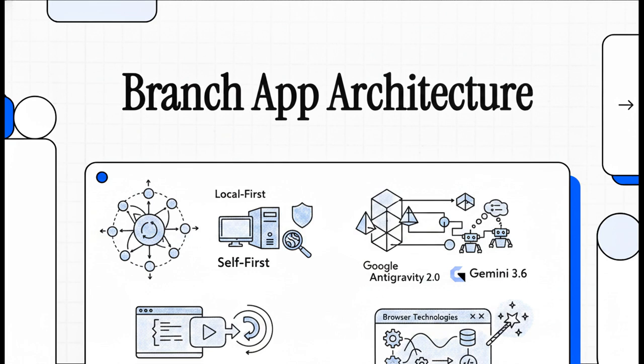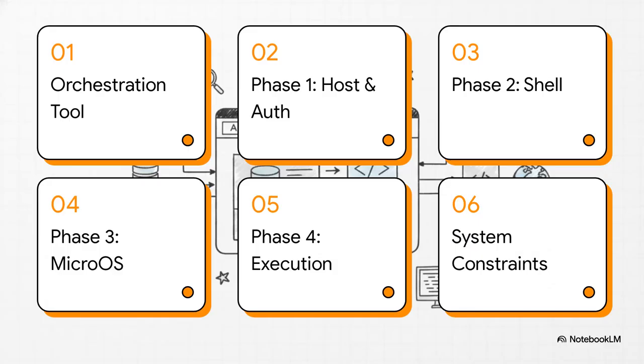Its main objective? To act as a self contained local IDE and dynamic execution environment. Essentially, we're looking at the exact specs needed to run an entire agentic development environment straight from your machine. It uses browser technologies in ways that, frankly, feel like absolute magic. To really wrap our heads around this complex system, we're going to treat it like a blueprint. We'll build the architecture layer by layer through 6 key topics.